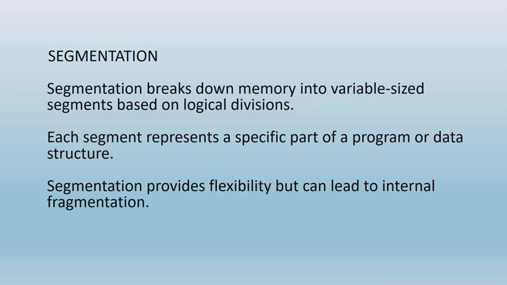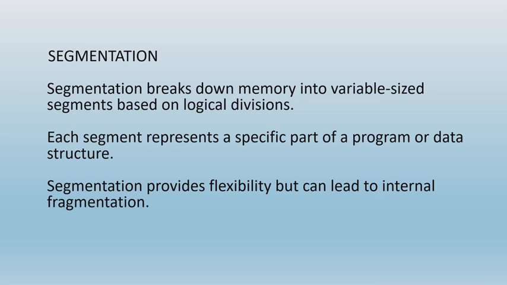Coming to fragmentation. Similar to paging, segmentation can also suffer from fragmentation, both internal, that is, unused space within a segment, and external, unused space between segments. Protection. Segmentation provides a natural way to implement protection as access permissions can be assigned at the segment level. It helps in preventing unauthorized access to specific parts of a program.